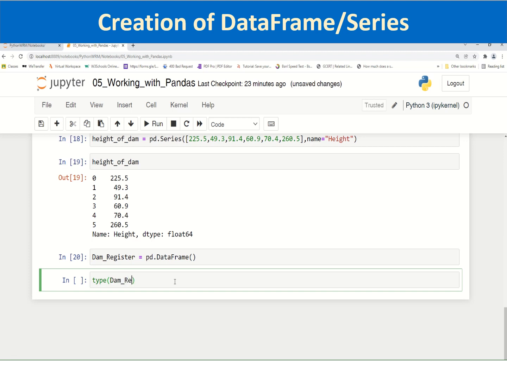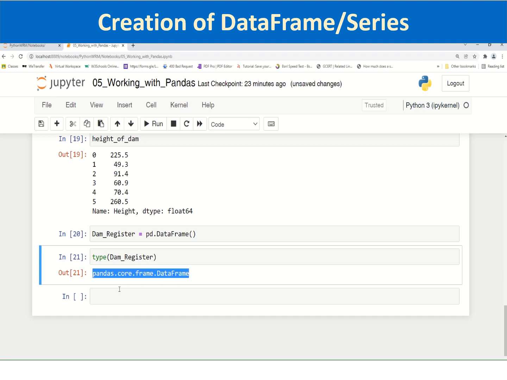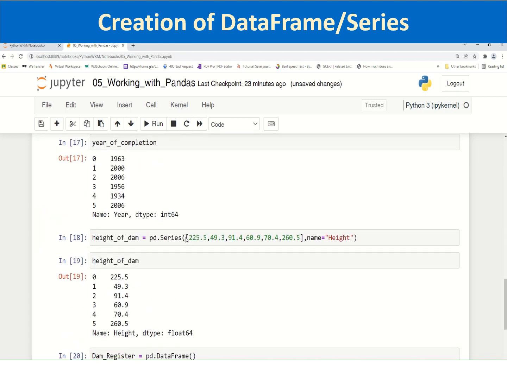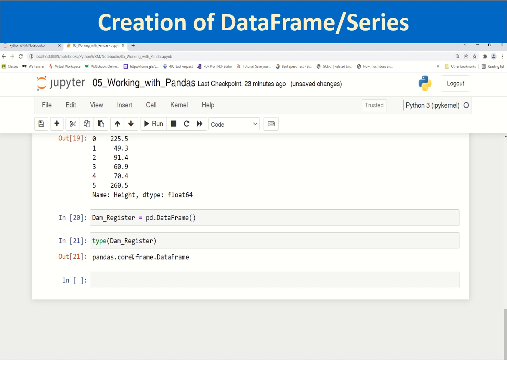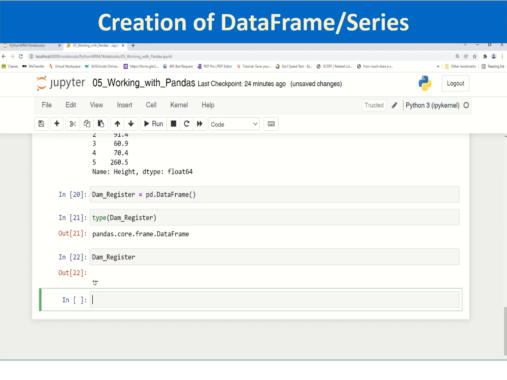Dam register is a data frame object. In case of series, you have seen it is pandas.core.series.Series, whereas here it is pandas.core.frame.DataFrame, the type of the data frame. You can print it. It is an empty data frame.